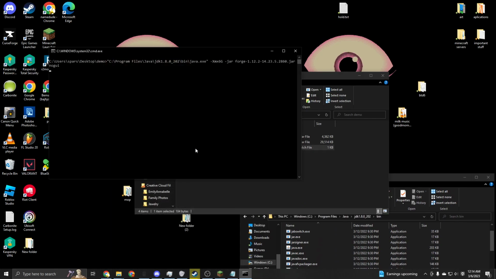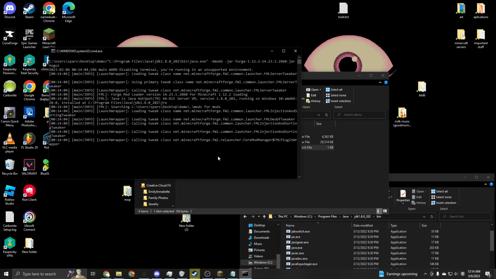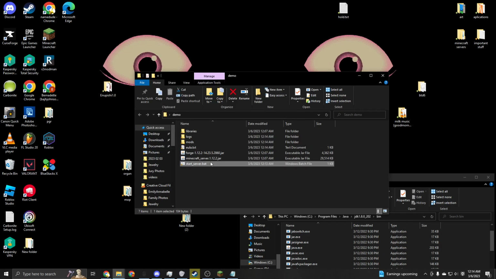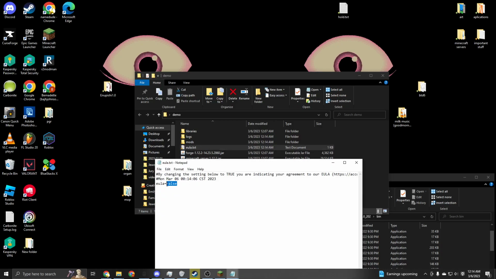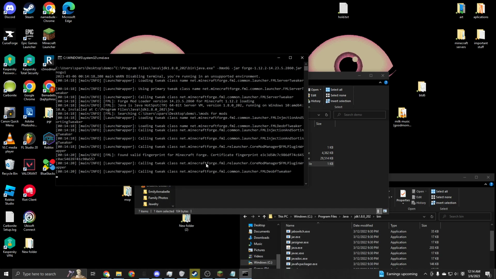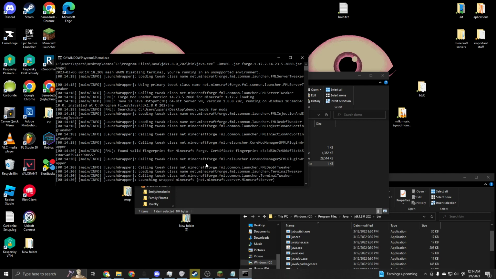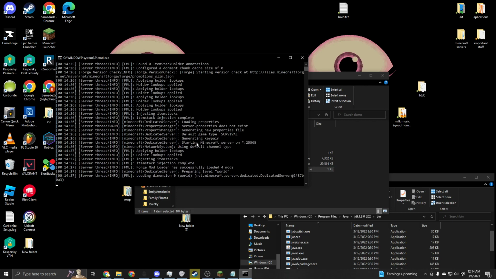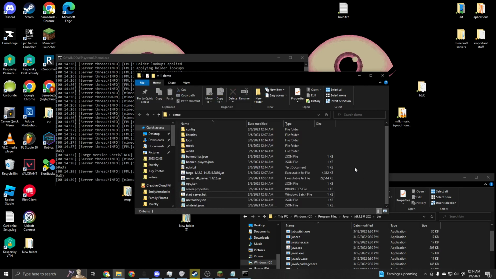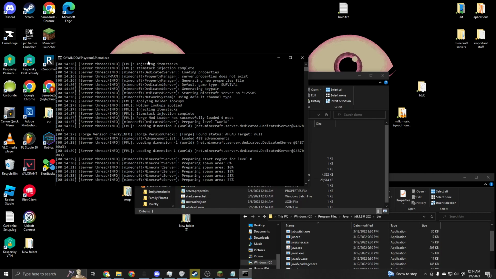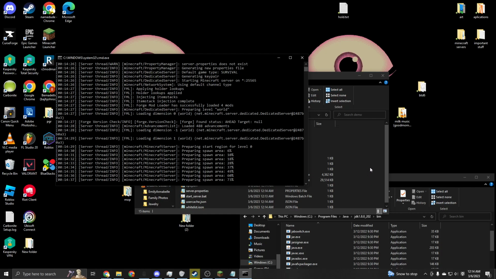So now if we hit start server.bat, as you can see, it says I need to agree to the EULA, because that didn't even show up originally. But if I agree to the EULA, this should now be all working, with 6 gigabytes of RAM. Yeah, this looks good. Everything's loading up fine. As you can see, it's making the files that it needs, the world and mods folder, so it's making the world.